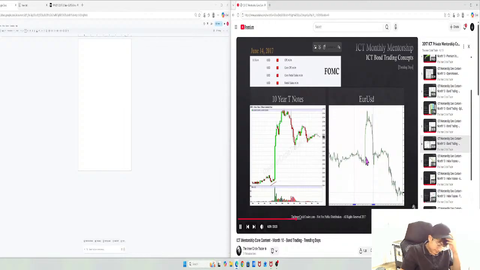But long and short of it, we have the energy release in price, where no longer is price being shackled, where it's being held in consolidation or contraction. Price is being permitted to move dynamically because of the bond market's condition. And notice also, again, look at the euro dollar. At the same time in the New York session, we had an explosion in price action, and volatility was allowed to be seen in price action.